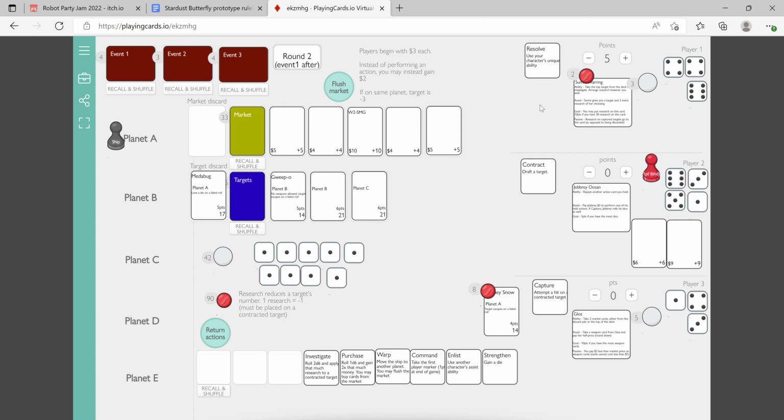Jebri will... Jebri's going to take a contract. Does he want to work or warp? No, I don't think it would help that much. It's already like a 7 without the planet bonus. Well, a 6 without the planet bonus, so that's not going to work out. So he's going to strengthen.